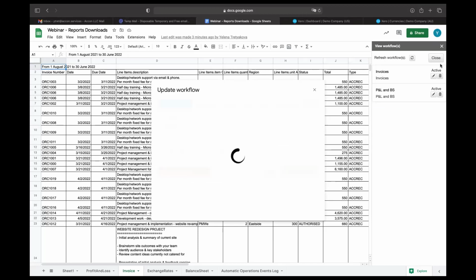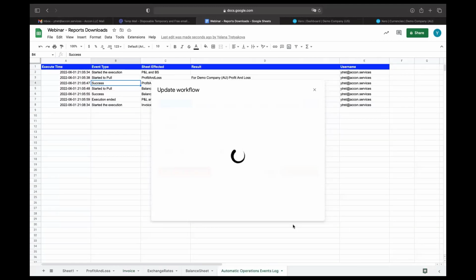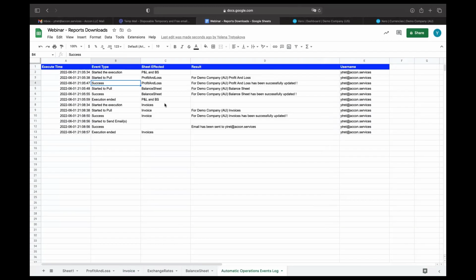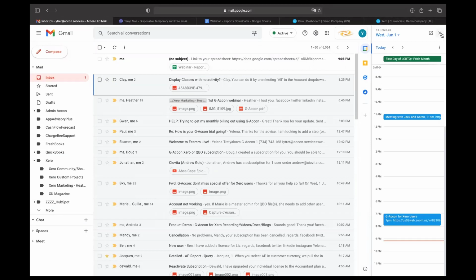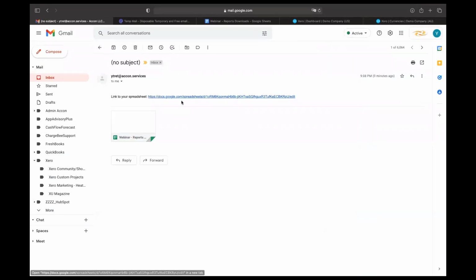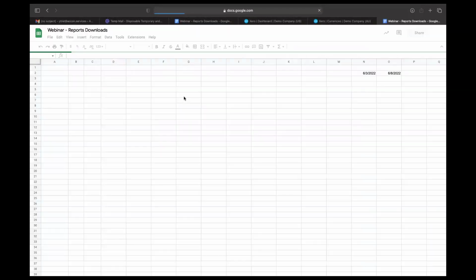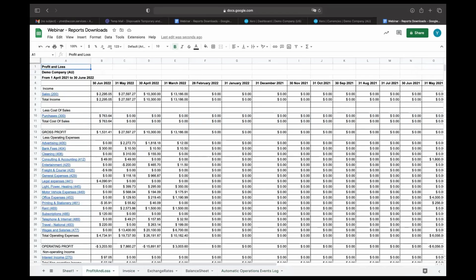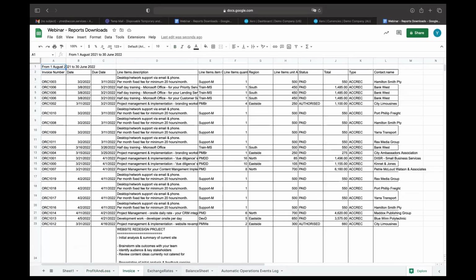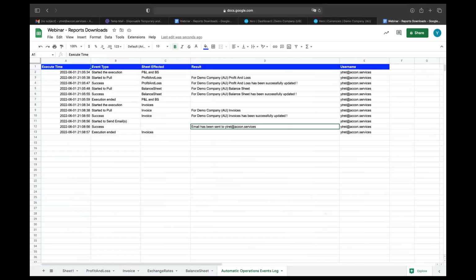All right, execute now current workflow. And as you can see, I pull invoice workflow. This is my template, successful execution. And now I should be able to see email which has been sent to my address. So I open my inbox, and this is me. And this is my email, and this is a link to the spreadsheet. So I click on the link, and I will be able to see exactly the same spreadsheet which I sent, which I refreshed. And as you can see, it's invoice, exchange rates, balance sheet, and automatic log. So this is the way how you can notify your clients, your customers, your team member.